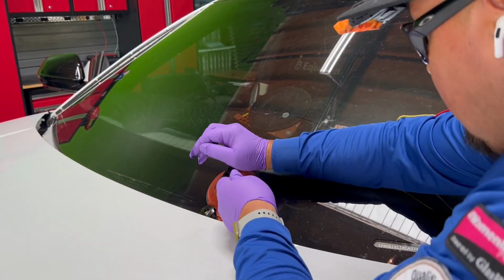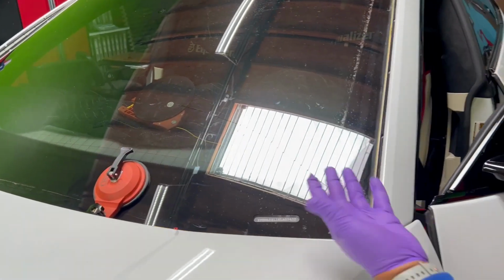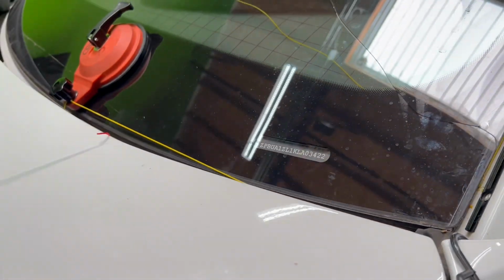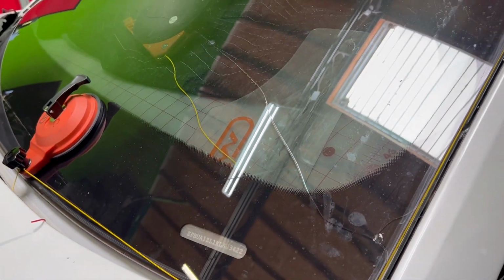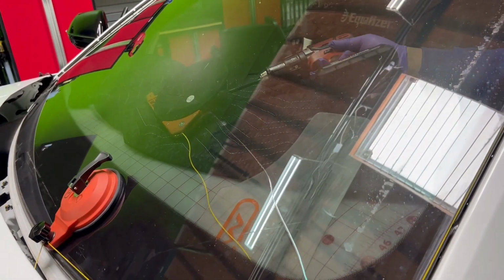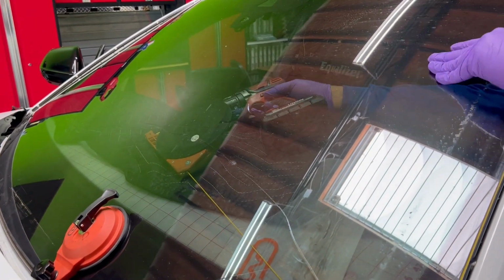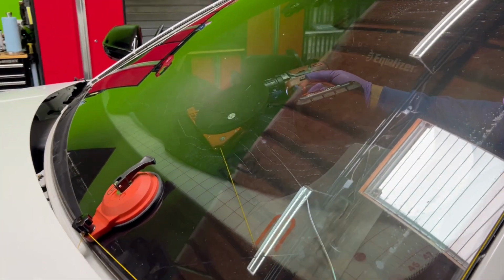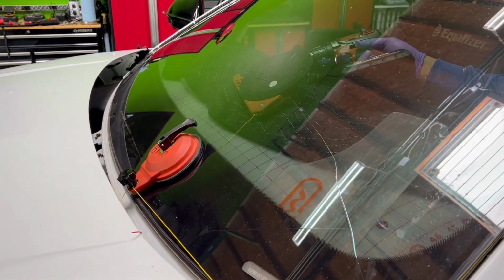All right, so it is very important to protect the VIN number, especially on Audis. You know, Audis, the VIN number plate has like this little plastic around it, and what happens is you cut through, and if you're not careful, so I'm just going to see how my fiber line's going. As you can see, running the line right there made it a little bit easier.